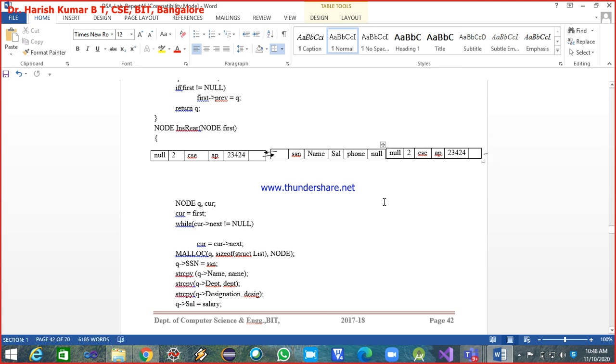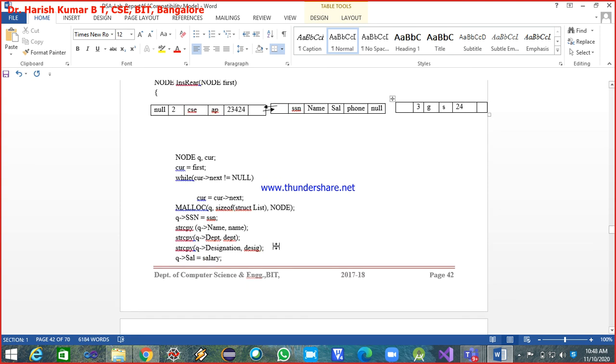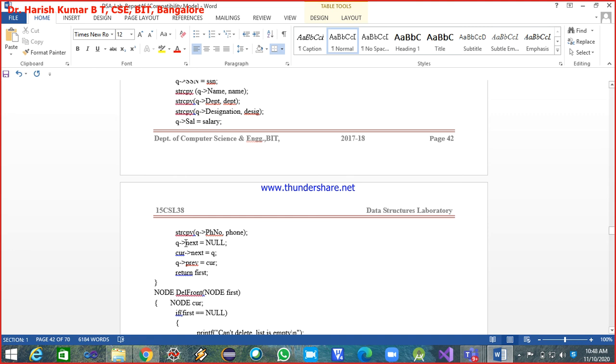Okay, here. Now I've created the node, let me make the fields empty. Next, assign all the fields: SSN, then some department, some designation, and some phone number.